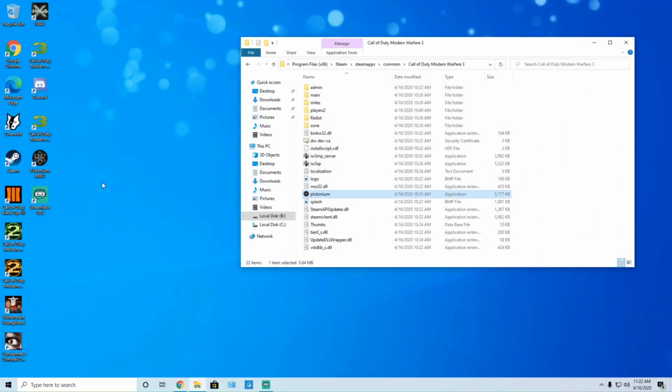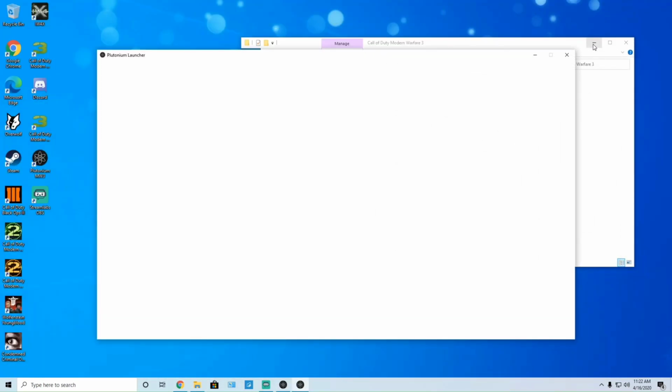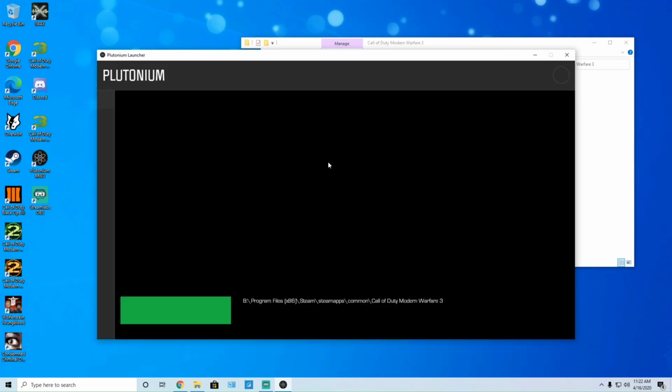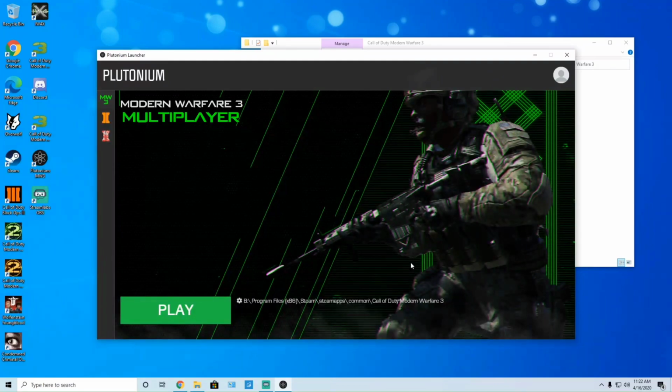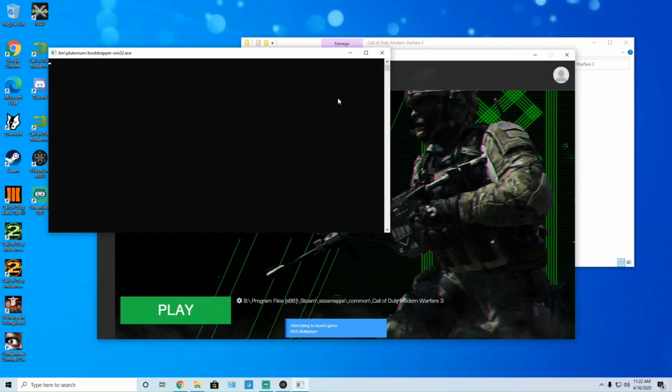Once you have an account and you first sign in, you're going to be asked to allow the framework. There will be a button right here for Modern Warfare 3 called setup. It won't say play, but it'll say setup. All you need to do is set the directory to where the folder of Modern Warfare 3 is held, and you don't need to put the exe, just the folder. That's where I showed you the path you need to go to put Plutonium. Same way, once it does it, all you have to do is click play, and it's going to attempt to launch the game.